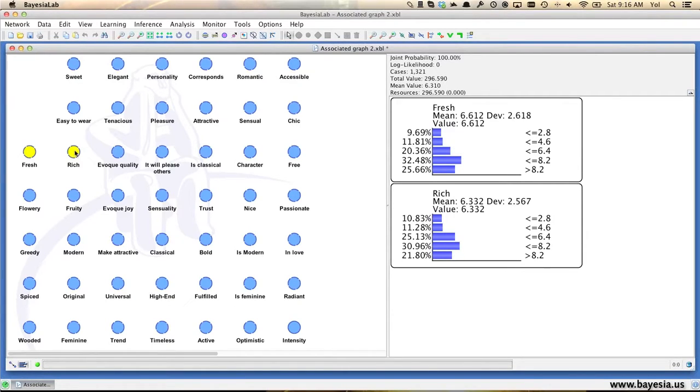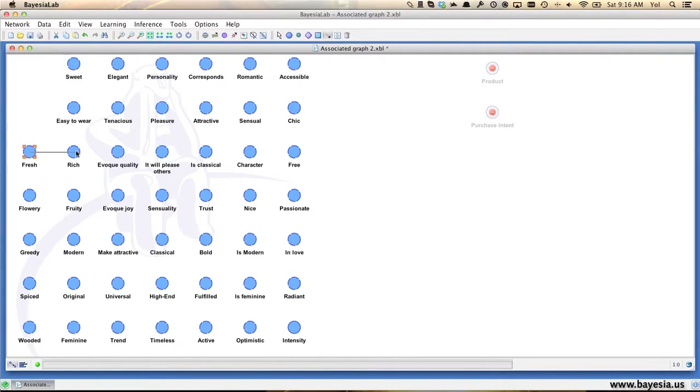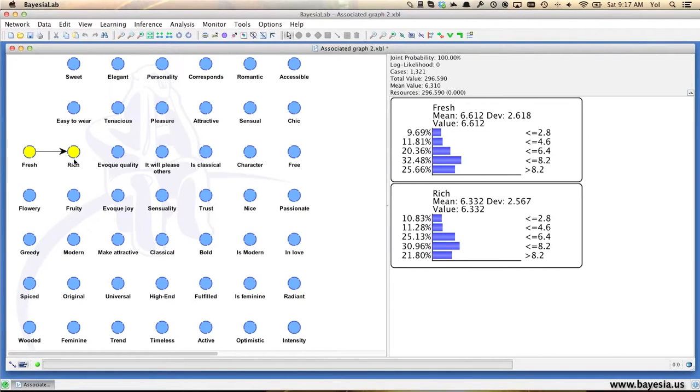And in order to find the relationship between these variables, we are going to use information theory. So we will, for example, try to find is there any relationship between fresh and rich, and to measure this relation, instead of using a statistical tool like g-test or chi-square or whatever, and then compute a p-value and then remove or add the links, we use this mutual information. And mutual information, just perhaps in a few words, so we have this marginal probability distribution for fresh, we have this one for rich, and then we compute what we call the entropy of each of these 2 dimensions.